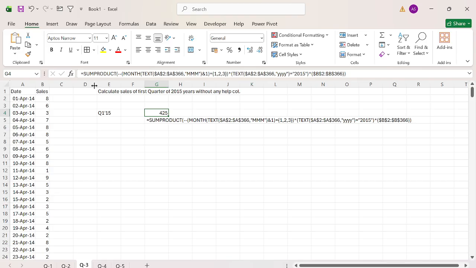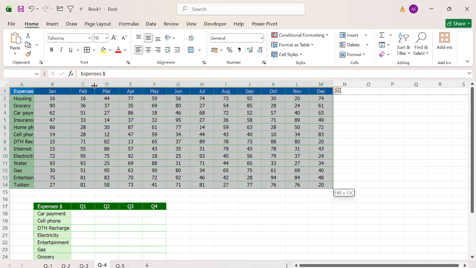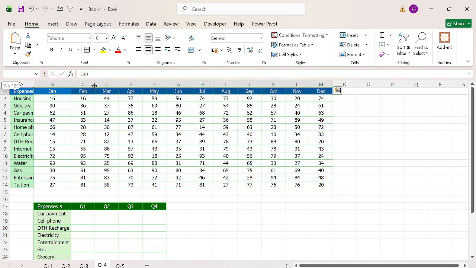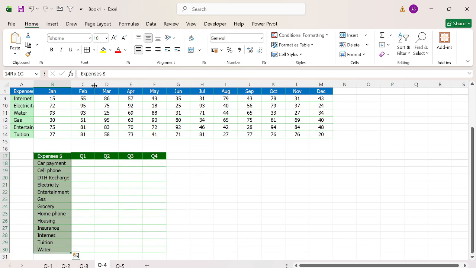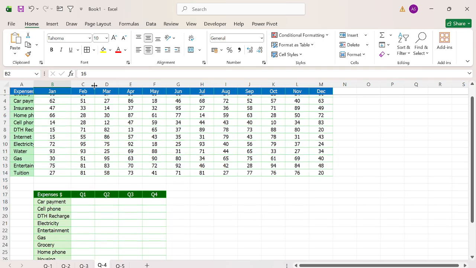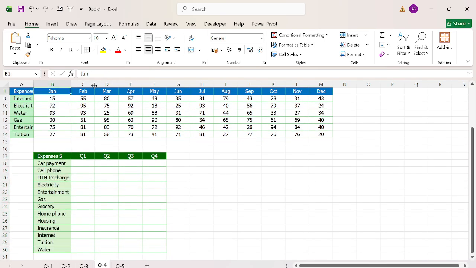Okay, so now let's go to question number 4. The same question is also here. Now we do have this cross step data, and against this cross step we do have some static months which are in the text. Now from this raw data, I would like to get only the sales, quarter on quarter, against the expenses. So what exactly do we need to do?